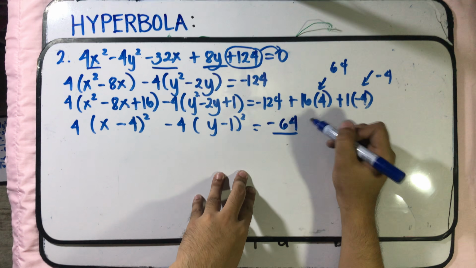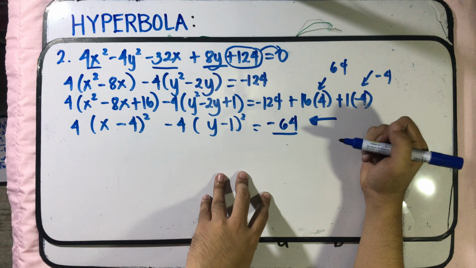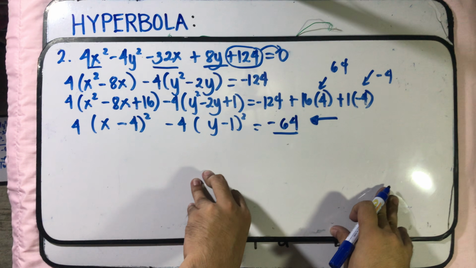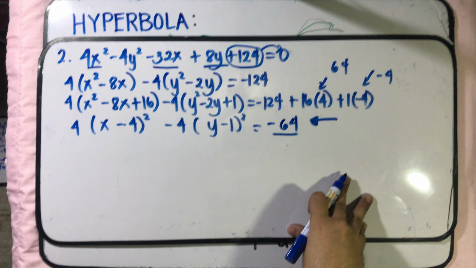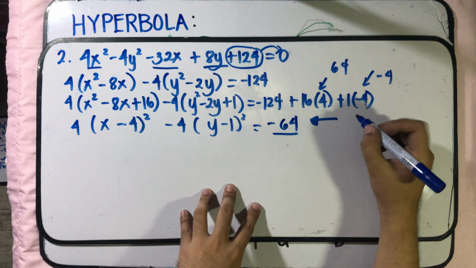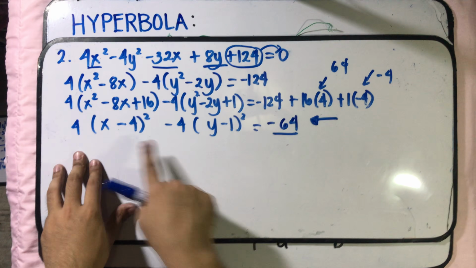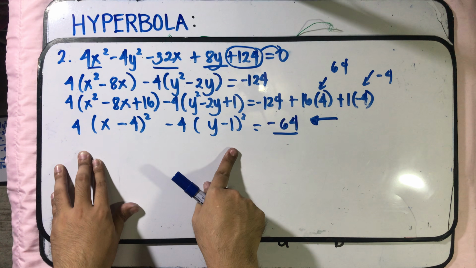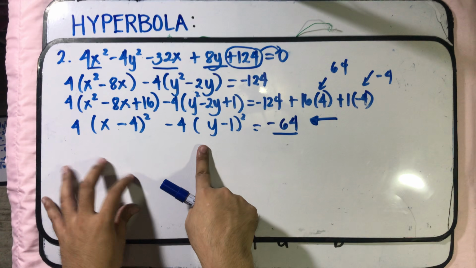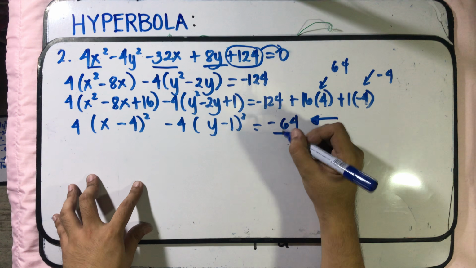Okay? So, from this case, you will analyze, why is the right side negative? Is it okay that the right side of the equation of the hyperbola is negative? Okay, in this case, it is not yet the standard form. Therefore, it is okay if the right side that you got is negative. Since of these two on the left hand of the equation, one is positive and the other is negative, therefore, we could divide both sides by -64.